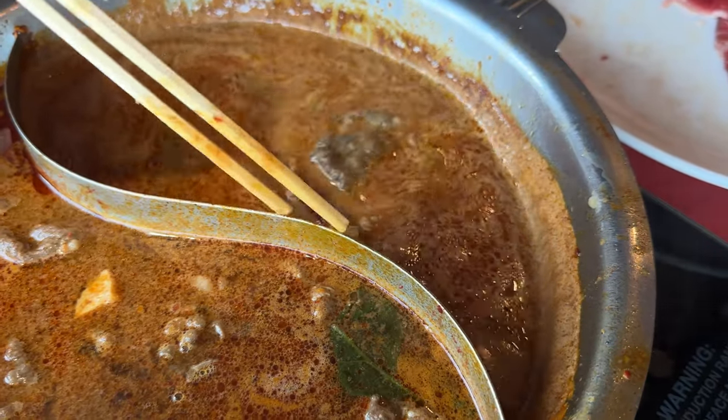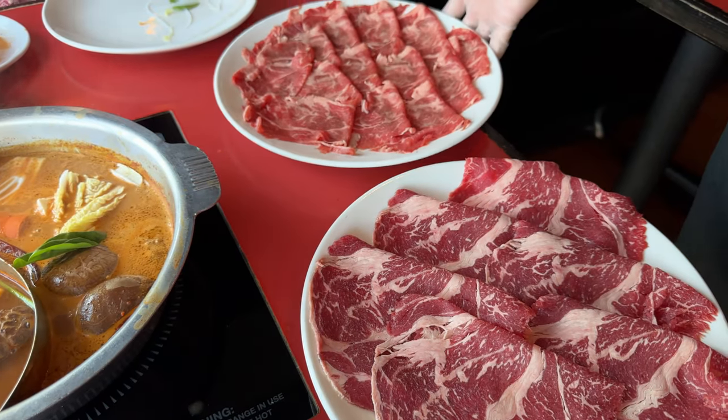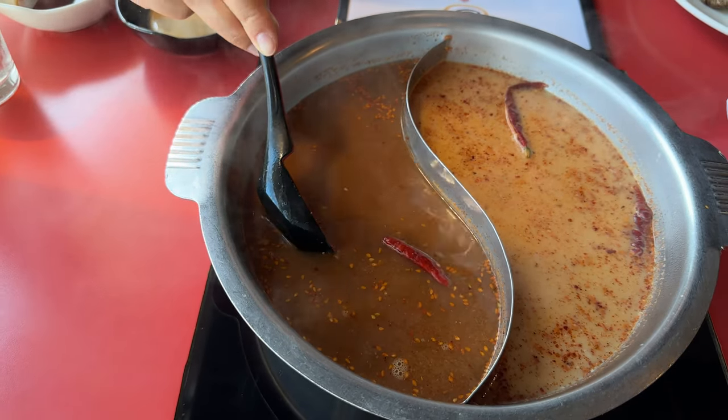So, I just want to say, this is probably our first actual shabu shabu experience like this, and we're definitely trying more. We just ate like, I don't know, 4 or 5 rounds of high quality meat like Kobe beef and also Angus beef. I just want to say the meat quality is ridiculous, impeccable. So I'll definitely come back here. The broth is also very quality too.